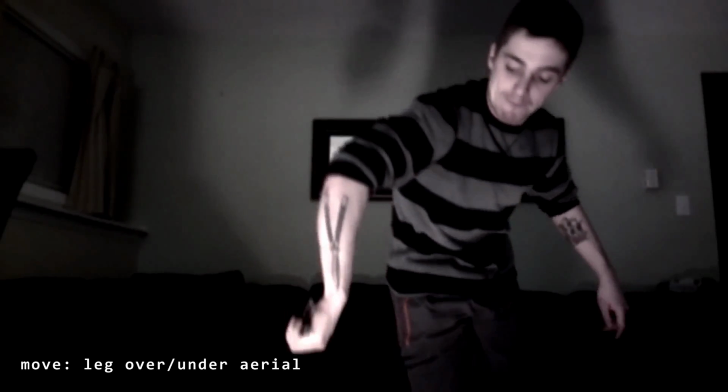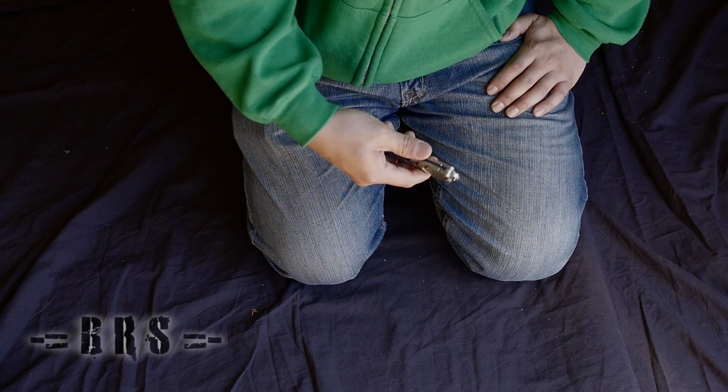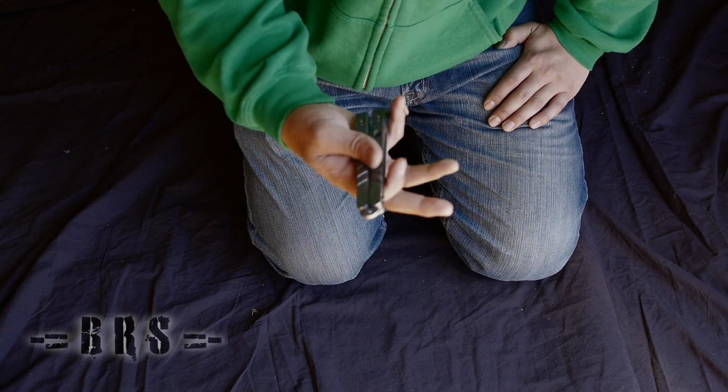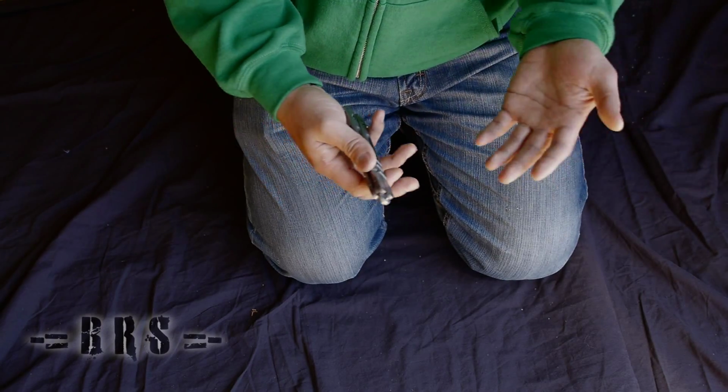Aerials, I think, were one of the things that I was very reserved to do. Not just power aerials, but regular aerials. It was something that I was very reserved to do when I first started flipping. And the only way you get more consistent at it is you just have to keep on doing it to build up that confidence.